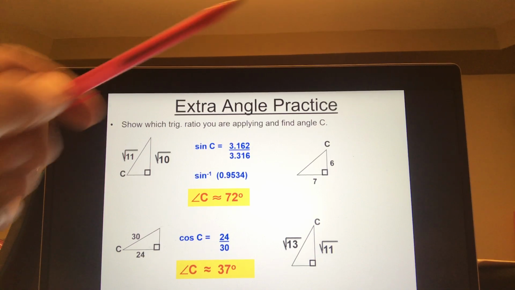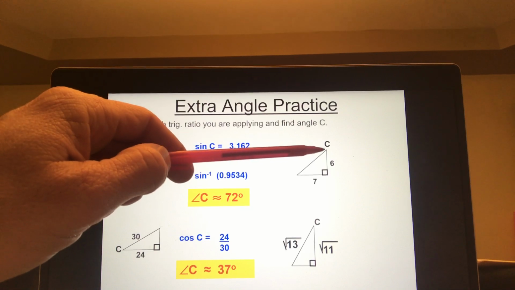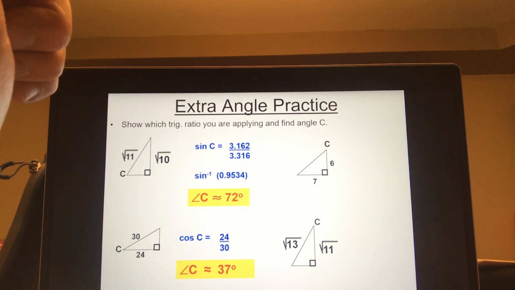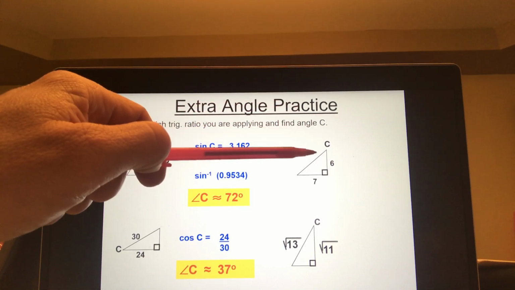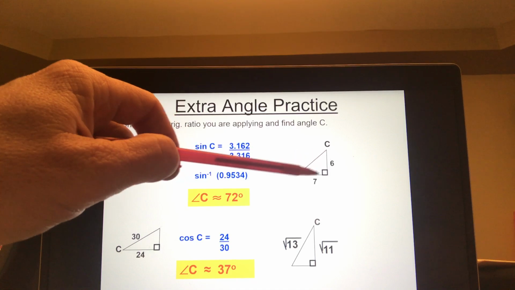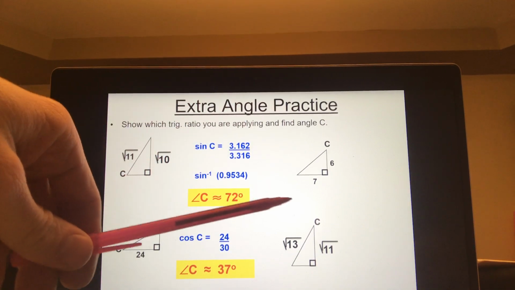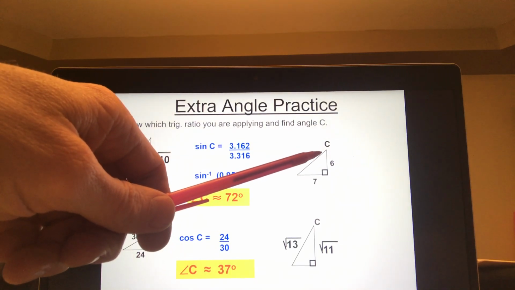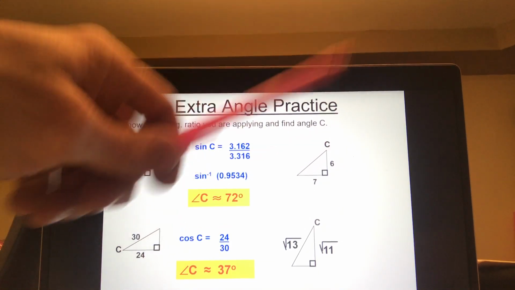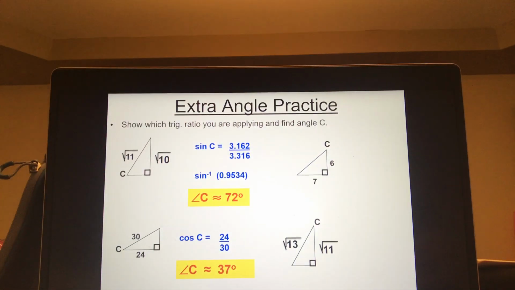So if I was in class, I'd have a conversation about this one, and I'd mention that this angle should be close to 45. And I'd say, anybody know why it should be close to 45? And of course, Matt right up front would volunteer and say, well, these two sides are approximately the same, so it's almost isosceles, which would almost make it a 45, 45, 90. And he'd be absolutely correct. And then Hannah would add to that, C is going to be a little bigger than 45, because 7's a little bigger than 6. So this angle got a little bit bigger, and this angle got a little bit smaller. So you should get a number smaller.